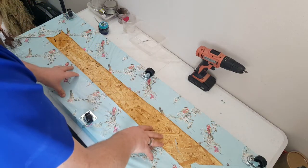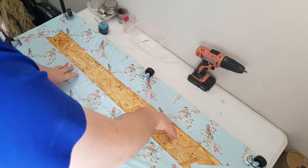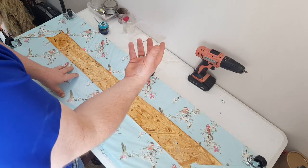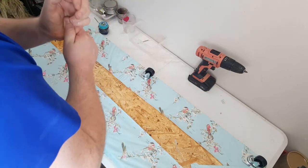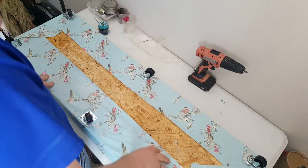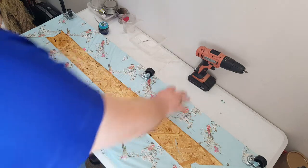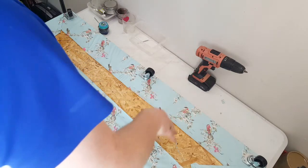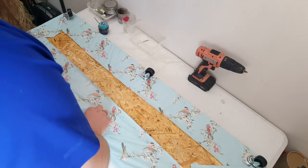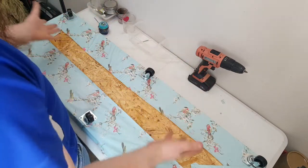What I plan on doing afterwards is putting bits on the side to hold tools, and then another one on the other side with one of my magnetic trays, so if I am undoing a bolt or something I can just drop it into the tray, and we'll position it so that it's easy to find. If you put it where your waist would be as you're lying down, which will be about here, you can just drop the tool or the part in. If you look at professionally made creepers, they already have things like that built into them, but of course we're building this ourselves.